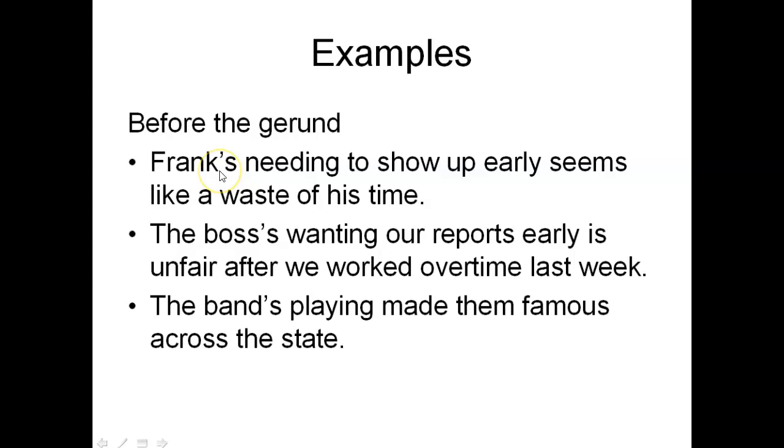So our first example, Frank's needing to show up early seems like a waste of his time. So here we've got the apostrophe S with Frank. Needing is the gerund. That is the word that has the ing at the end. It starts out as a verb, but it's being used here as a noun. So that's what makes it a gerund. We have the apostrophe S there to connect those two, Frank and needing.